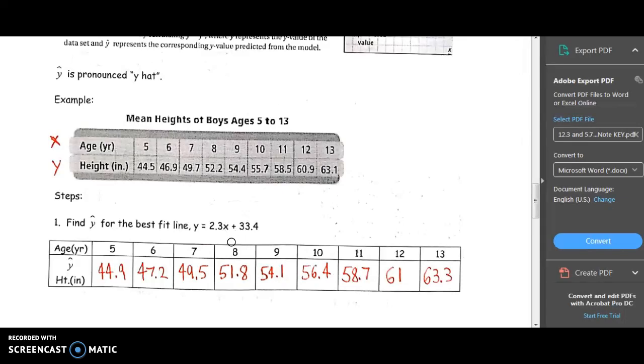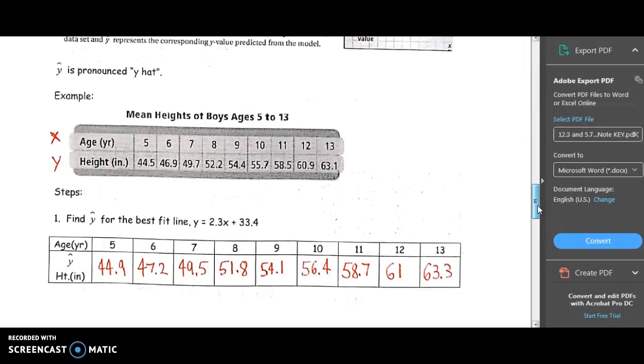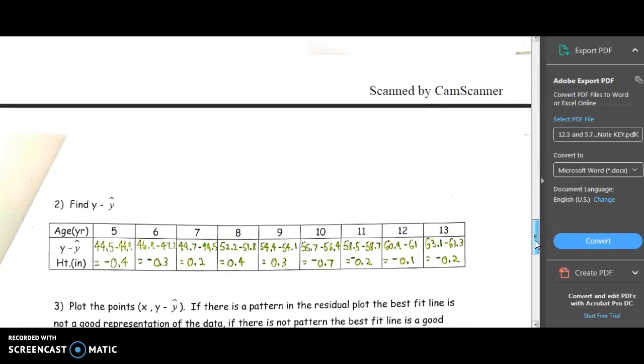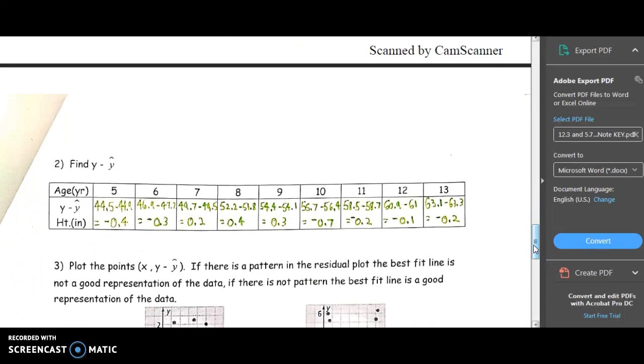We're just going to take our x and plug that in, seeing what we get back as a y value. If I substitute in 12, for example, 12 times 2.3 plus 33.4 should end up with 61 as a prediction. So we fill out that table by making our predictions, and then on the next page here, we're going to find that difference, kind of like what we found from before with our standard deviation. So again, y minus y hat is comparing what's our actual data value for y, and how does that compare to our prediction for y hat.